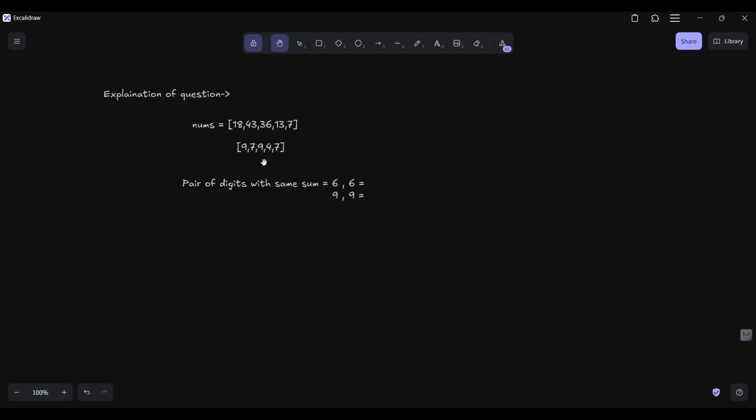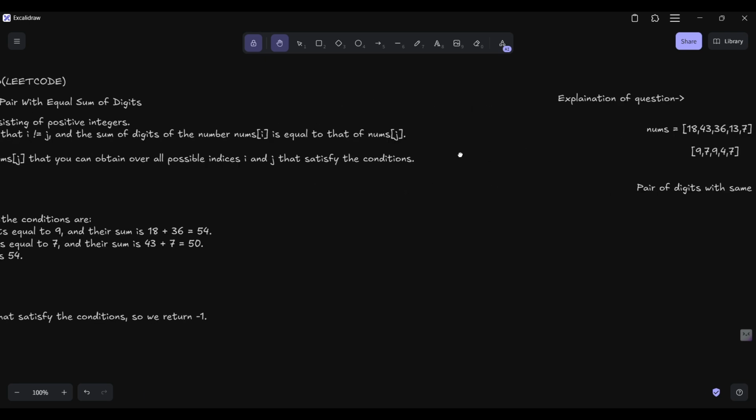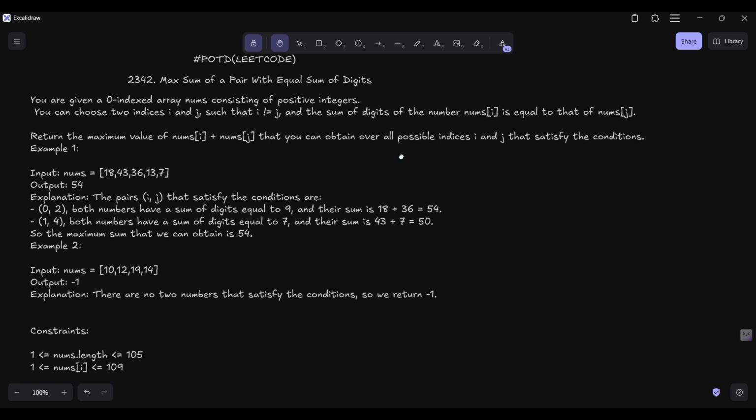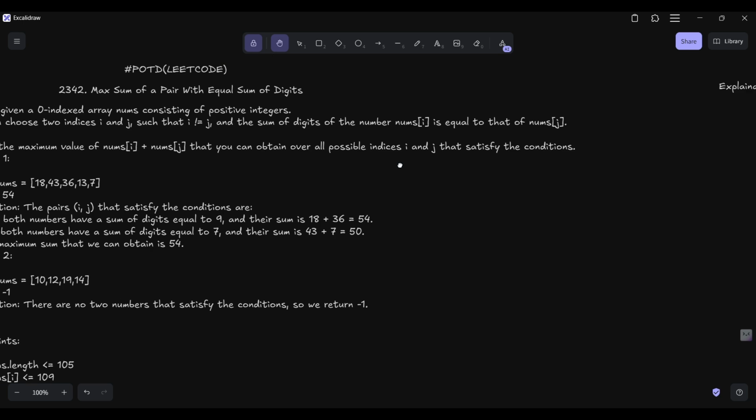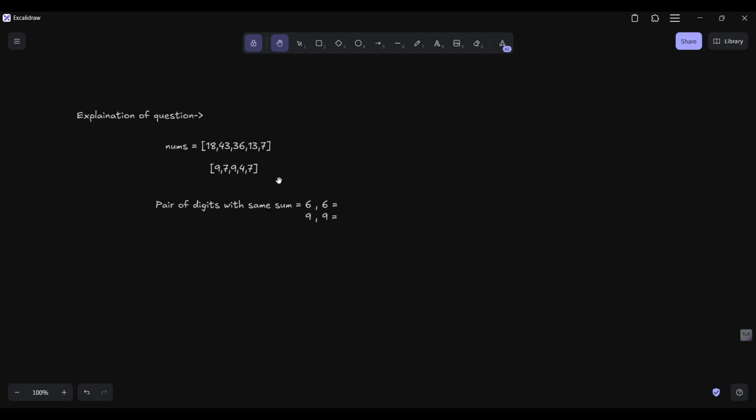So we have to choose the indexes where the sum of the digits of the numbers should be equal.